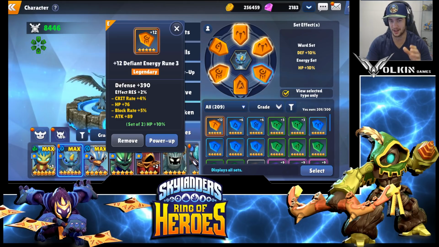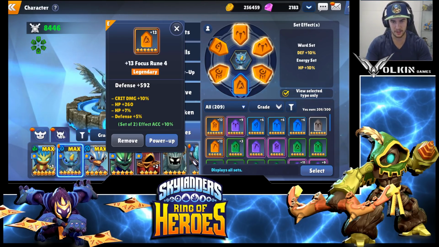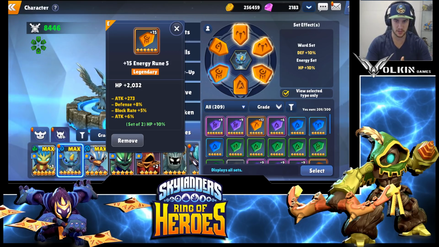As soon as I get a 6-star, I'll power her up just to give her more tankiness, because she will be holding the aggro in the waves, and sometimes she can die in the waves when she doesn't have very good stats. I've then got a flat defense here, which is really handy. Get that flat defense, get those stats up. I've got a 6-star here as well, which is really nice. I've put it up to plus 15 just to get her those stats.